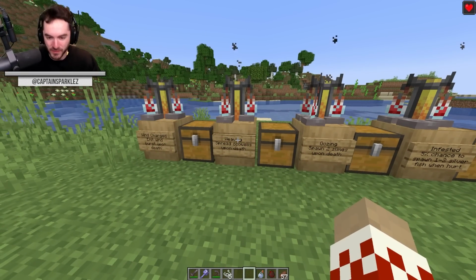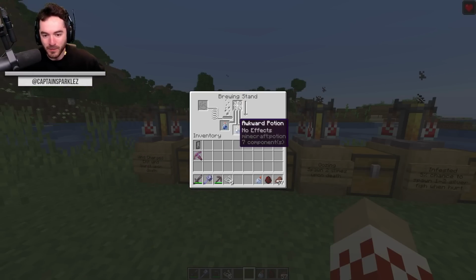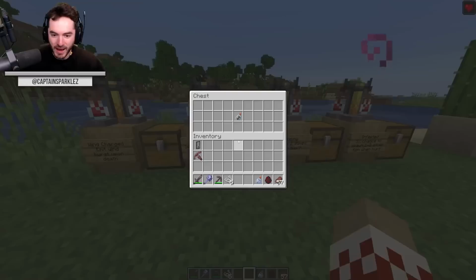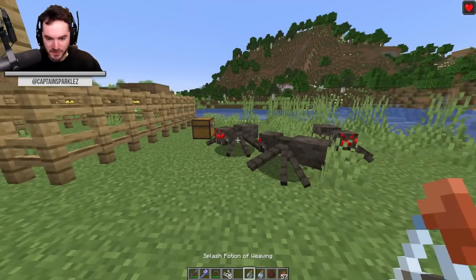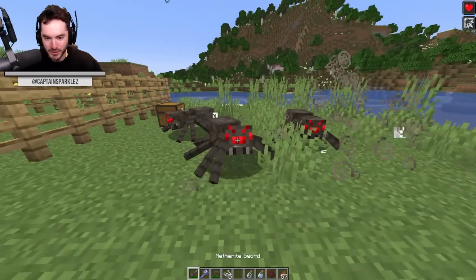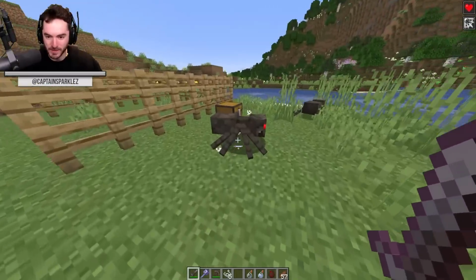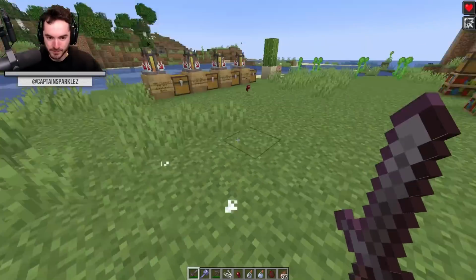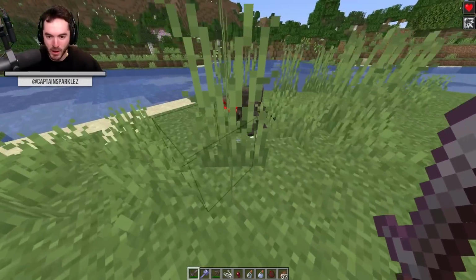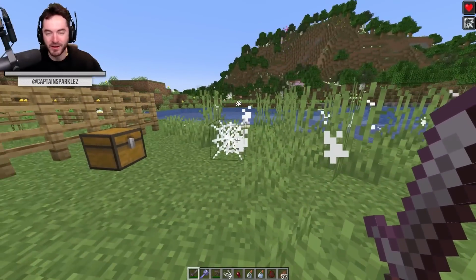So this is weaving, which you saw inside of there. This is a cobweb mixed with an awkward potion. When this is thrown on any mobs, when they die, they're going to splash some cobwebs randomly around the area, which that one didn't. Are you going to? No. They don't always. We're trying to make it happen. There we go. There's a cobweb.